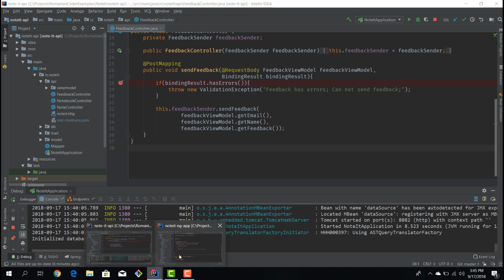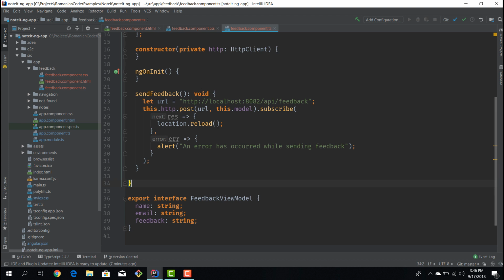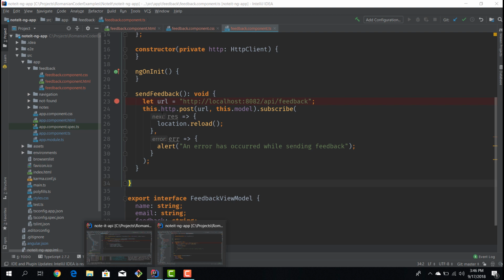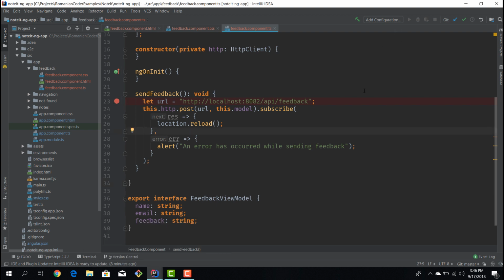Now, what can we do to debug our Angular application? So maybe when I send the feedback, I want to put a breakpoint in here. So I want to know what is being executed, and then I want to also capture this debugger right here. So I want a complete loop between my Angular front end and the Spring Boot back end. Now, obviously, if I put a breakpoint in here and I run my application, nothing will happen, because although we have a breakpoint in here, our application is not configured to pause at this debugger location.